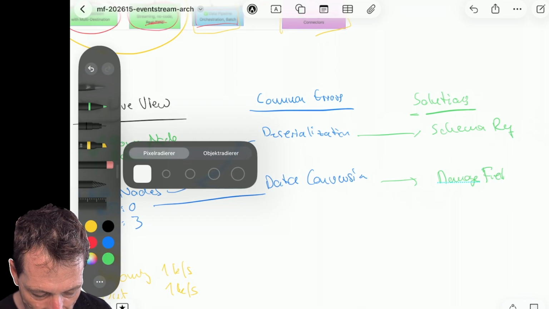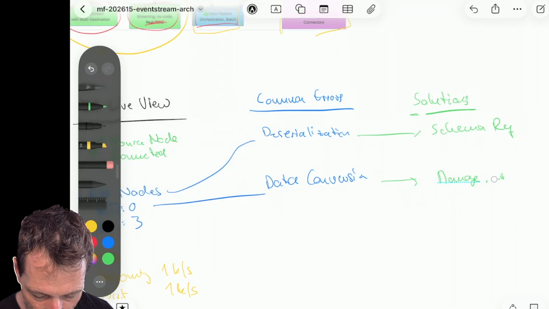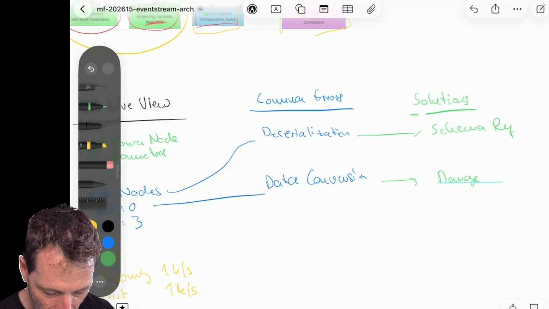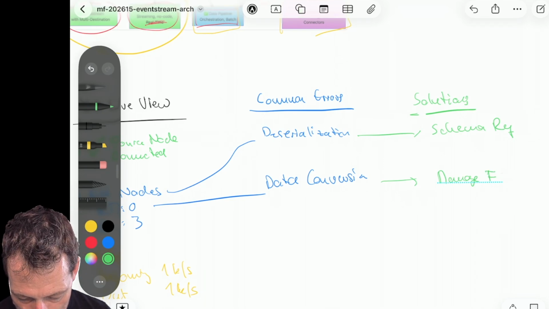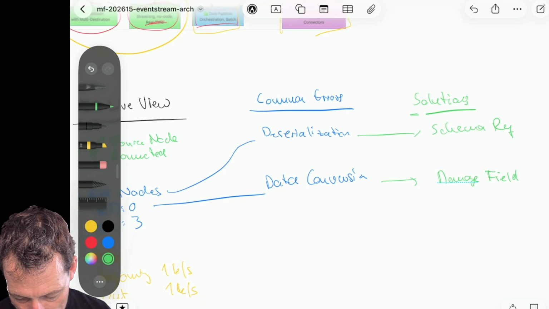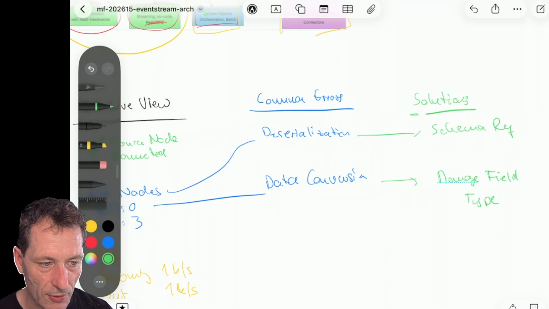Manage fields, that's an activity, where you can say, I want to set the field type. So this is an integer, for example.